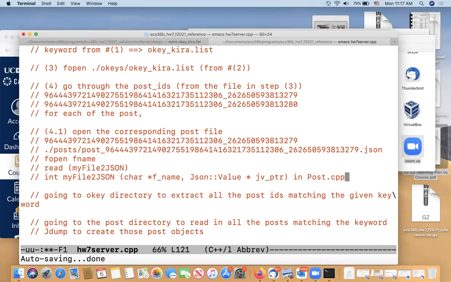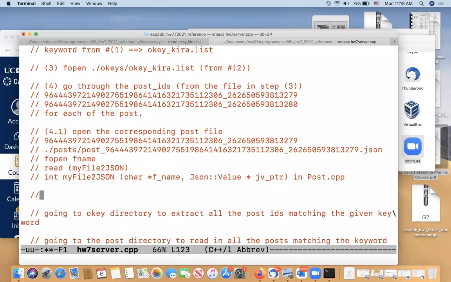At this moment, you actually don't need to do JDump. Here you already have a JSON value, and this part is the result that you're going to provide for that particular post. What you need to do next is go through every single one, in this case 2. Every time you have a new post in JSON format, you insert the JSON into the JSON array that you need to return to the client program HW7 search.